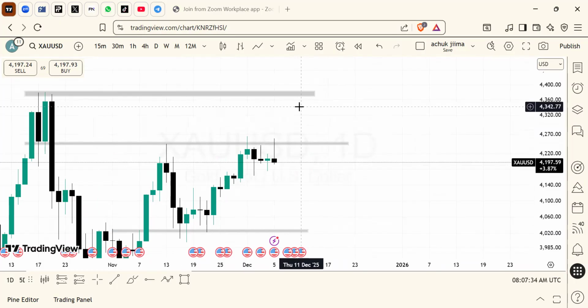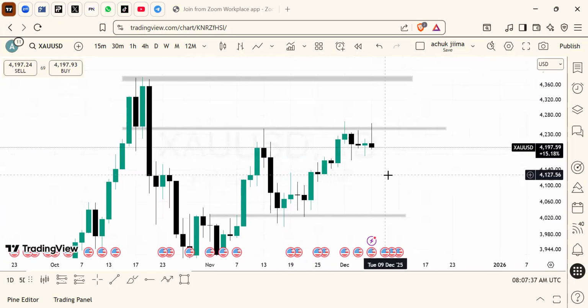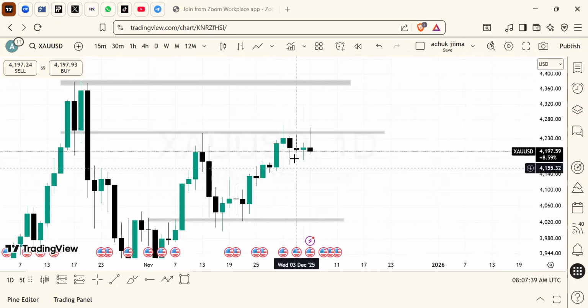So the next question is, how long is this going to hold? Will price range here, and for how long? So we need to study price here. We already established this as our potential resistance, and the market is indeed reacting from that. We need to study the next move for gold.